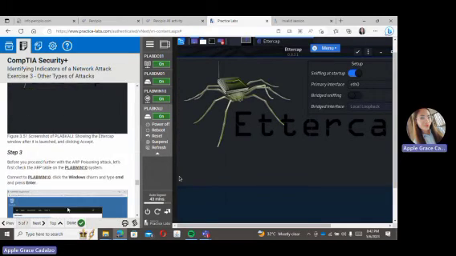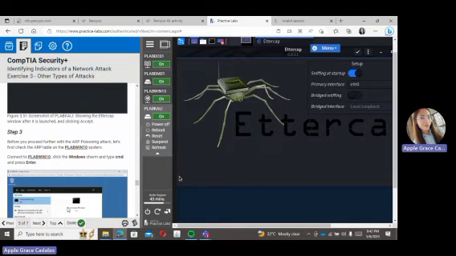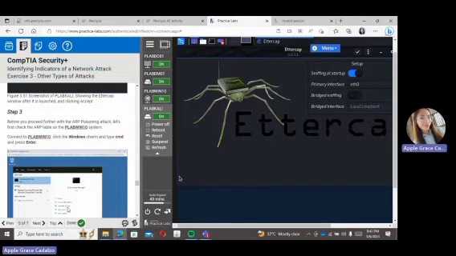Okay. Then step 3, before you proceed further with the ARP poisoning attack, let's first check the ARP table on the PLAB 10 system. Connect to PLAB 10, click the Windows charm and type CMD and press enter.